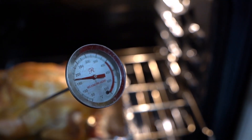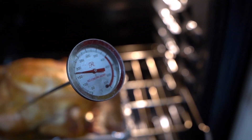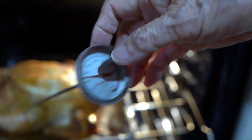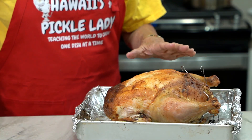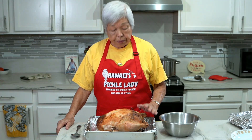It's been an hour and a half and you can see it's 165 degrees, so it's perfectly cooked. I'm going to take it out and let it sit for about half an hour, because if you cut it now all the juices will run away. The chicken has rested for half an hour.